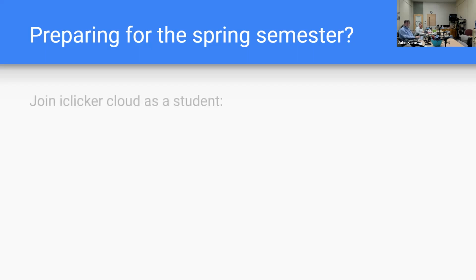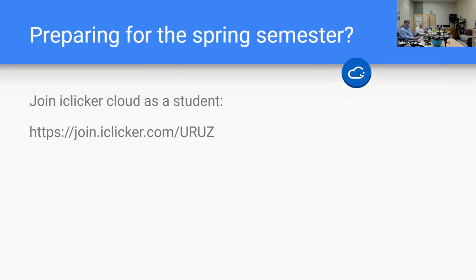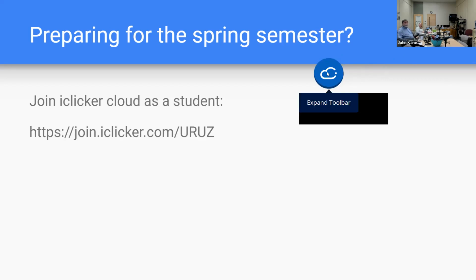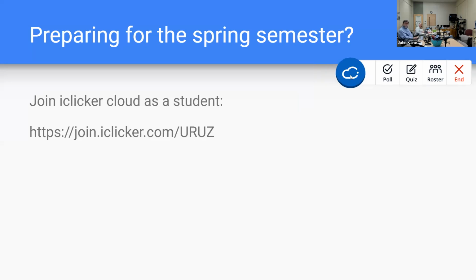So what happens is, once you join, you'll be in the class. I already started an application and I'm going to move over the tool that you'd actually use. This is what it looks like when you start it. It just creates this little icon that you can put anywhere on the screen where it's not going to overlap any other content. As the instructor, you just leave that up there. If it gets in the way, just move it somewhere else. It just goes on top of everything else without interfering. And then when you're ready to do a poll, you just click on it to expand it and you get the whole set of tools. We'll go through that in just a minute.